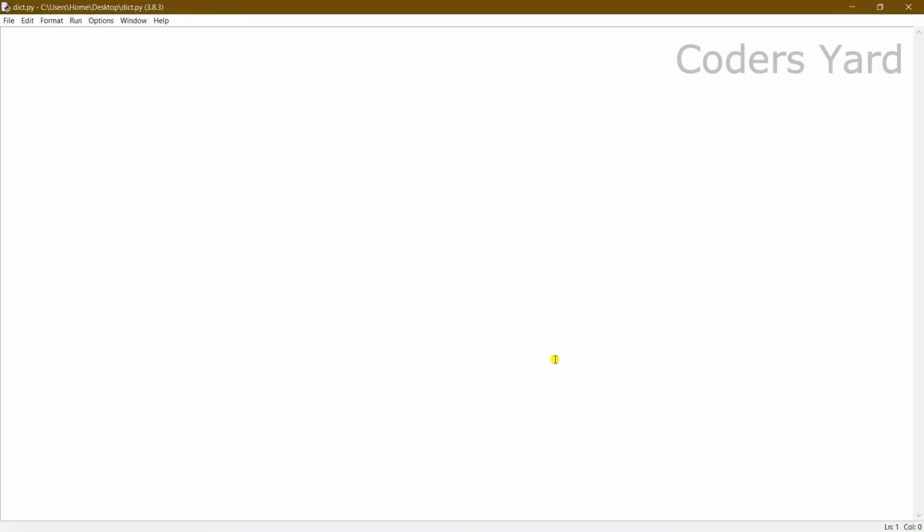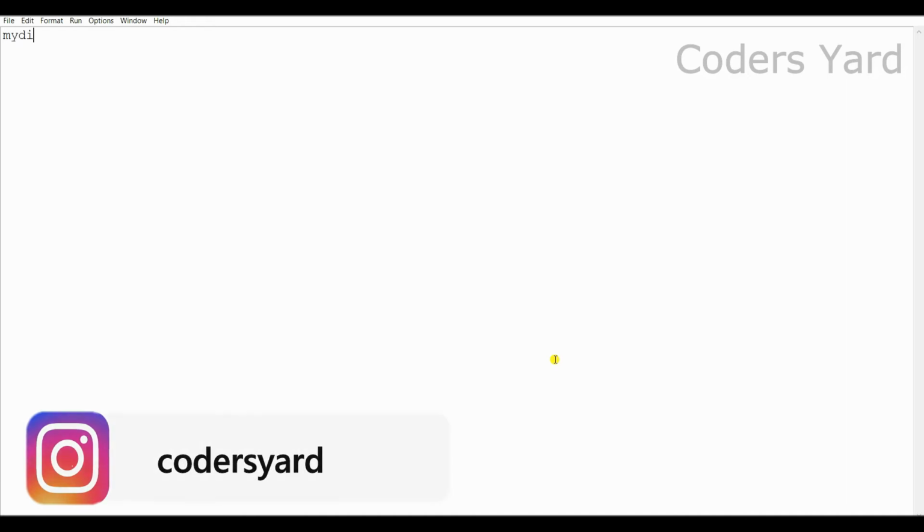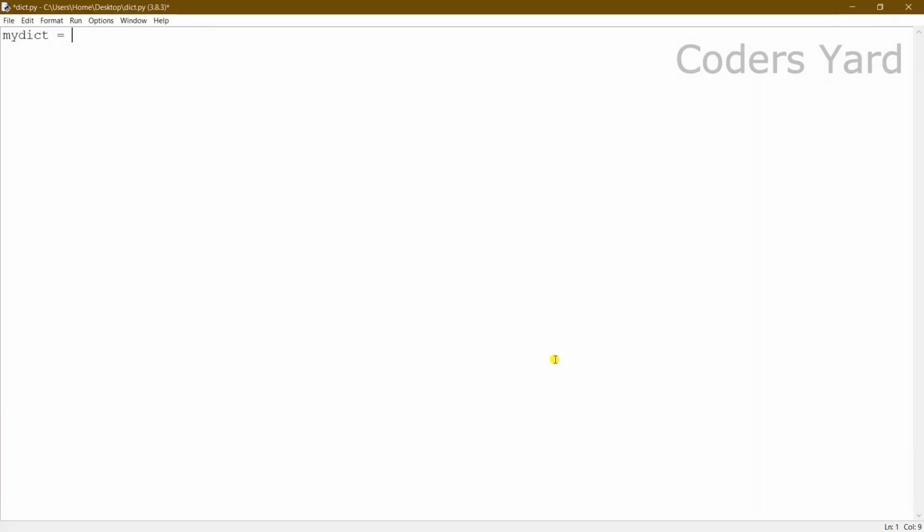Friends, now let me tell you how to create a dictionary in Python. I'm using a variable called myDict, and to create a dictionary you must use curly braces, and inside this you must specify the key value pair. So I'm mentioning the key here, name, and to split the key and the value you must use a colon in between them.